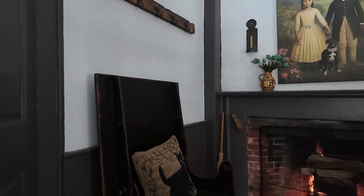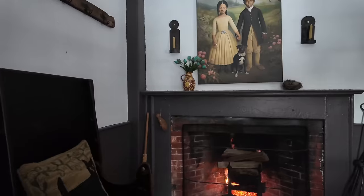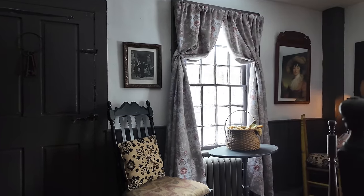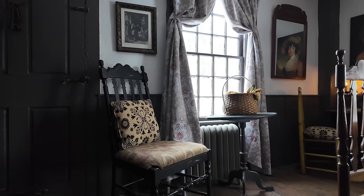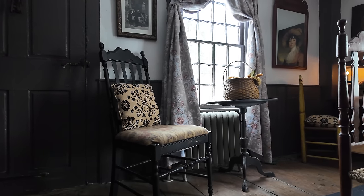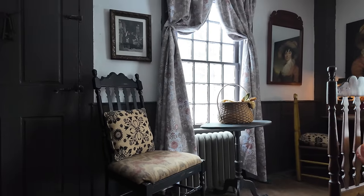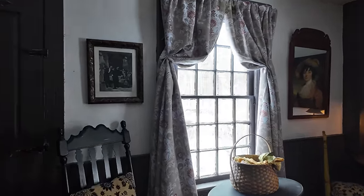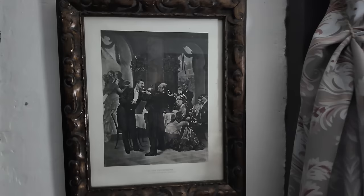If you have a fire, that's totally going to make it cozy. And it's really just the little things. Adding curtains, adding a few pillows, adding a pretty basket, changing your furniture around in the room, maybe changing out the rug, changing out your wall hangings, I think gives you the most impact. I want to just take you on a little tour through this room right now.